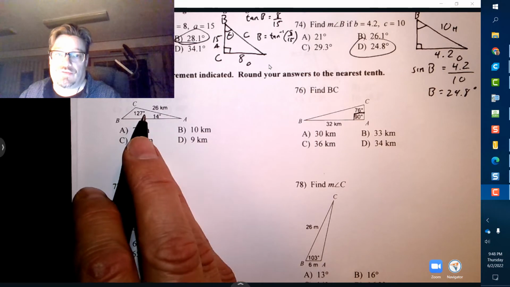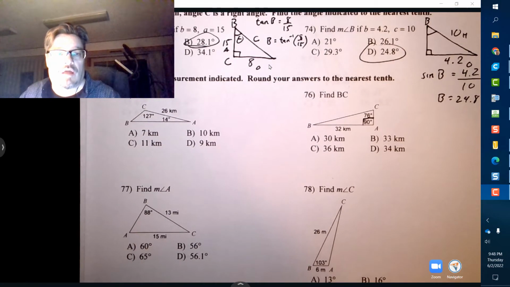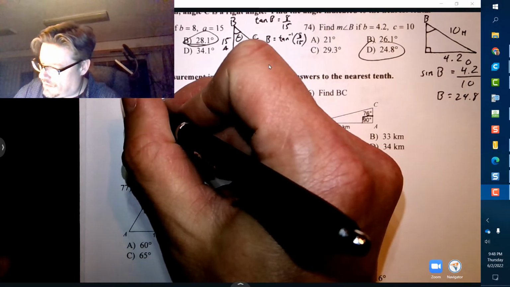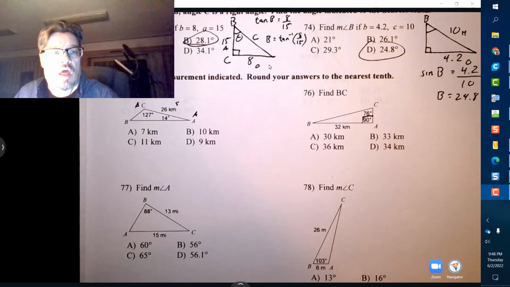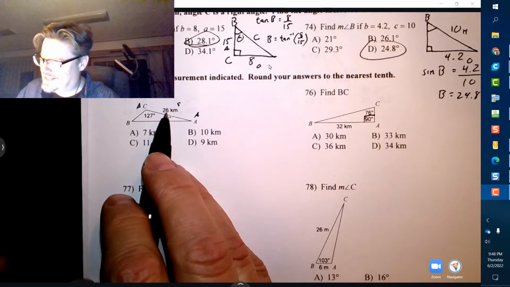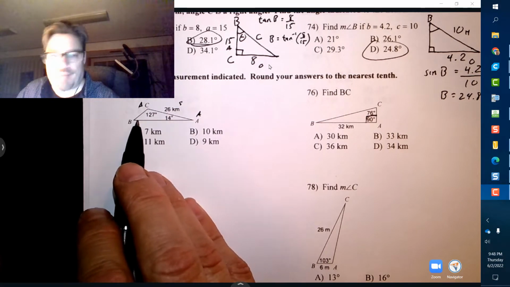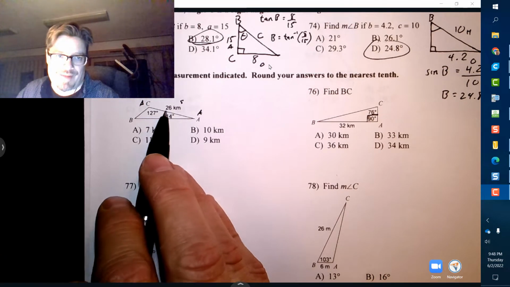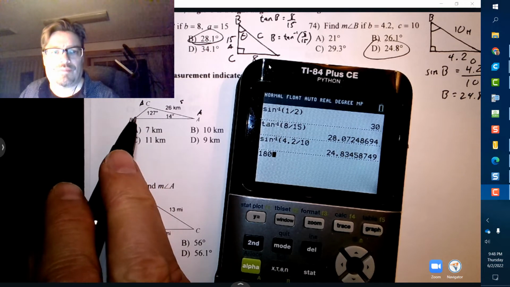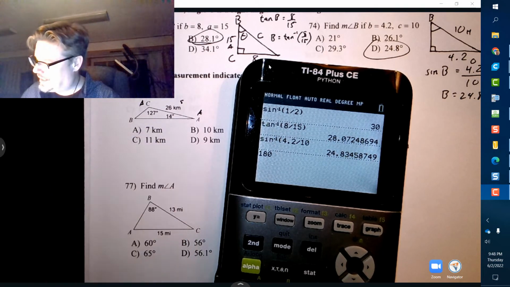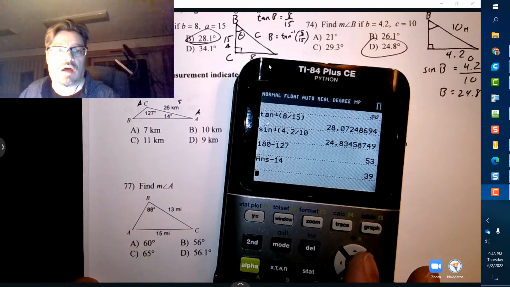But this one, no. This is an obtuse triangle, so this means that we're going to have to use the law of sines or the law of cosines. So let's see what we got. We have an angle side angle, so that is the law of sines. But the problem is that in the law of sines, the 26 is actually related to this capital B. This is a lowercase b. So what I'm going to have to do is just a little extra step and figure out what that capital B angle is. Now I've got the other two, so all I got to do is subtract from 180, and that actually gives me my capital B.